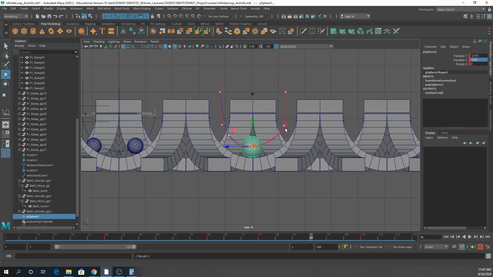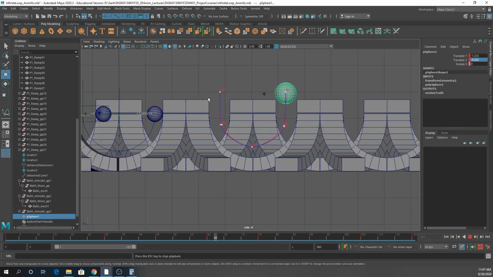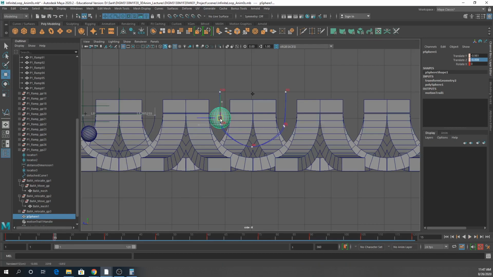Just try to rematch it. There we go. So not perfect yet, but now I can see. Can you see? A little slower. If you want to make it even slower, just change the position again. So let's say right there. Make it slower. Here we go.